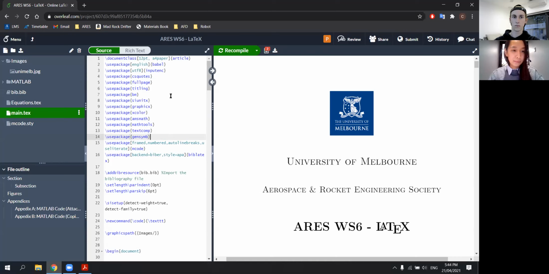So an example would be the xcolor package, which helps us colorize text and things like that. Then we've got the amsmath package, mathtools and gensim. Those are all used in combination to help us create formulas in LaTeX and things like that.